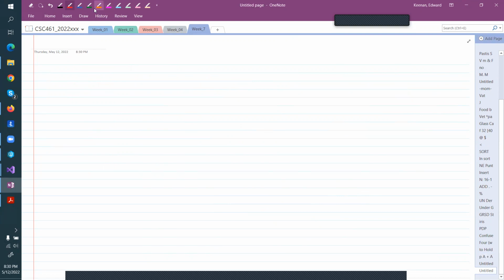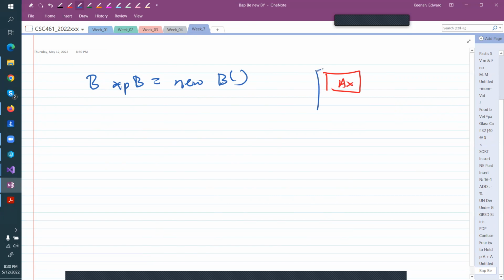So if you said there's a B, and we know PB points to the first location, but also PA points to the first location, but it only covers red.